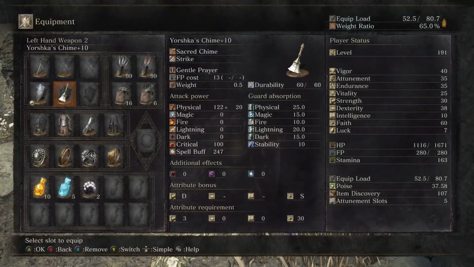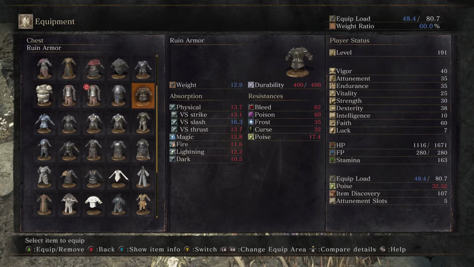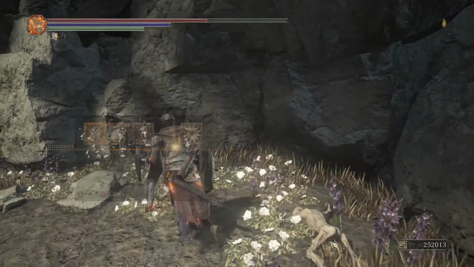So this is actually a pretty decent set of armor, if I recall. If I can find it. There it is. Armor of the company of knights who were sent to the Ring City on an old king's orders. The knights sought the dark soul, but were so soundly crushed they had little choice but to swear themselves to the Judicator giant. The ill-fated company was later immortalized in a dark fable, inspiring the aspect of certain golems in whom their name lived on.